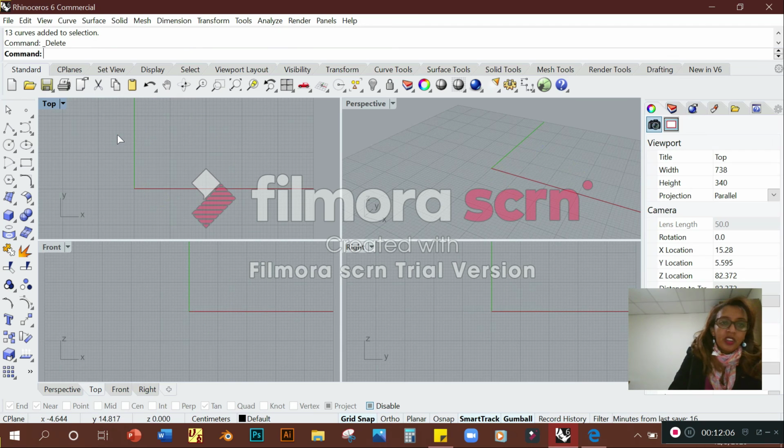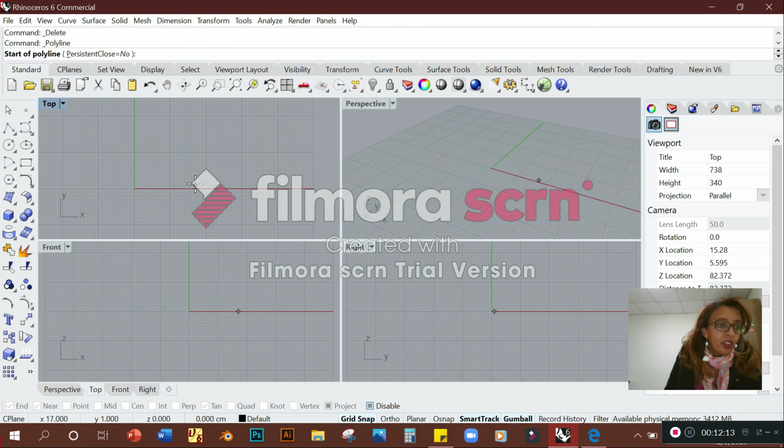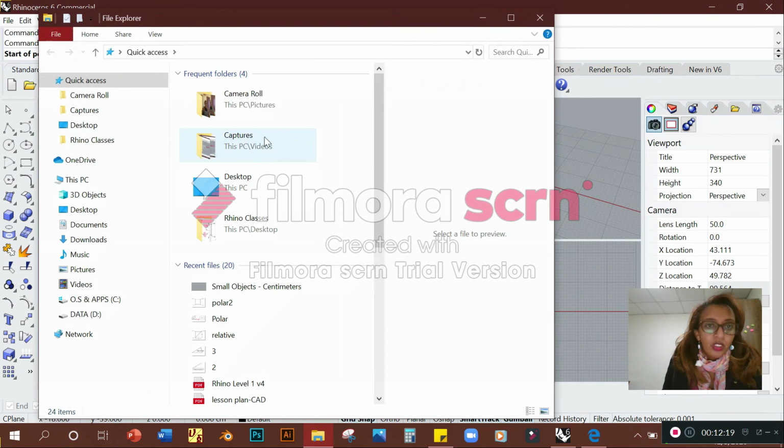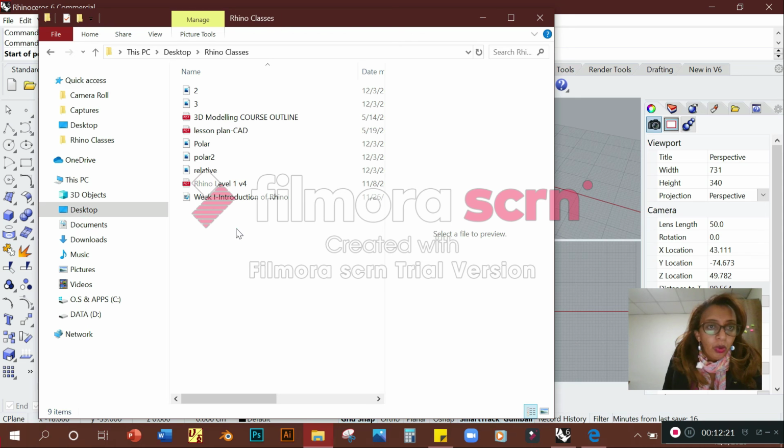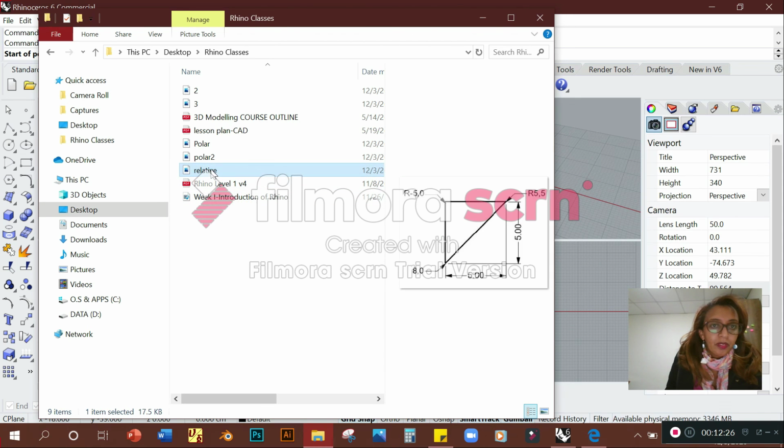So let's start another thing by making relative coordinates. Let's go to polyline, and I want to show you what we call relative coordinates.